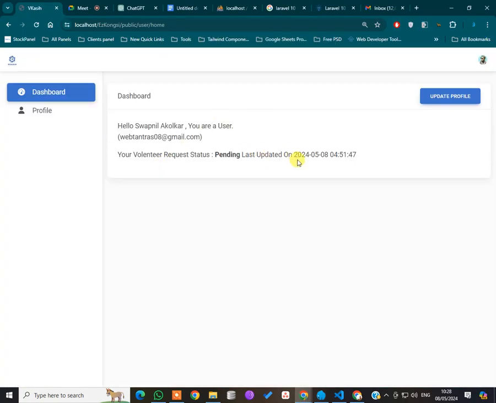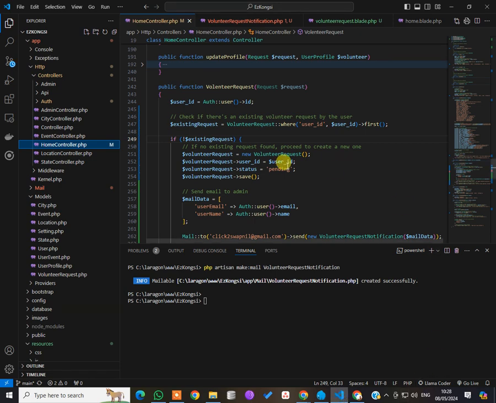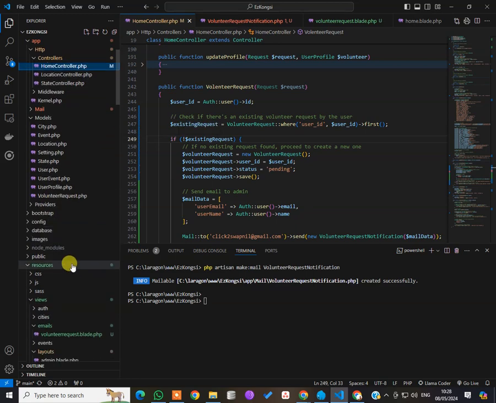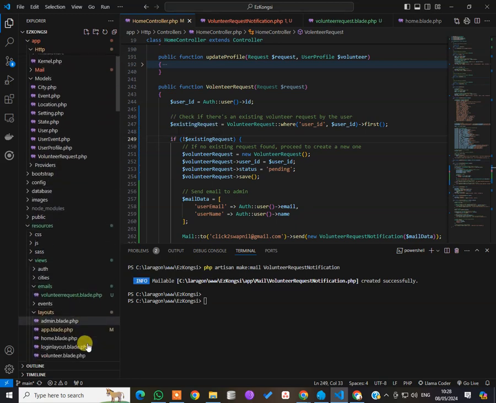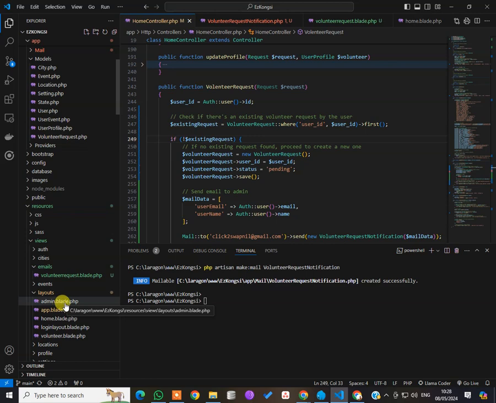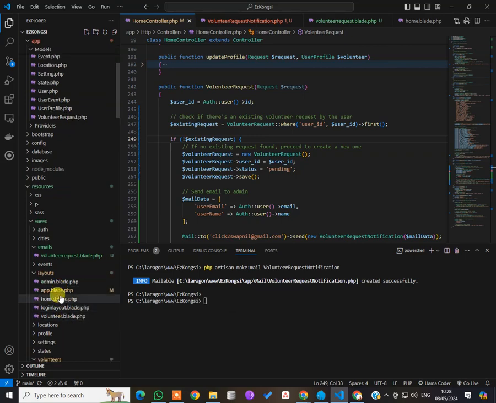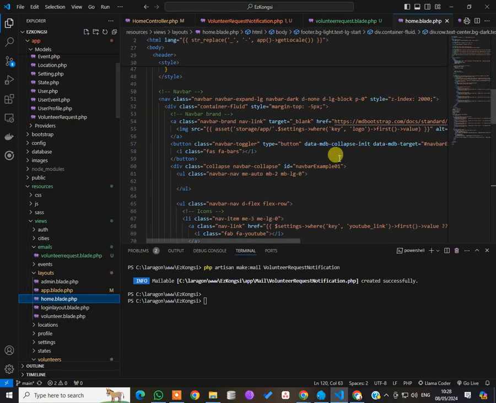Yes. No. Okay. I think here we are not showing any error, so we will need to show that. How can we show that? Yesterday we did this in all pages. Do you remember that one? How we show that error? Admin blade. Yes, actually that was admin, but this is the normal user. He is neither admin nor volunteer, right? So we need to go to the home blade, the home page.